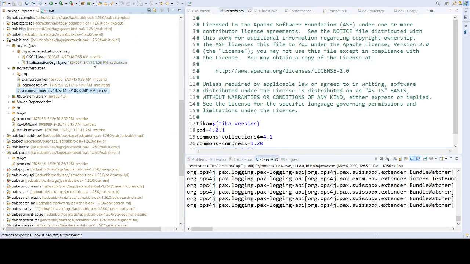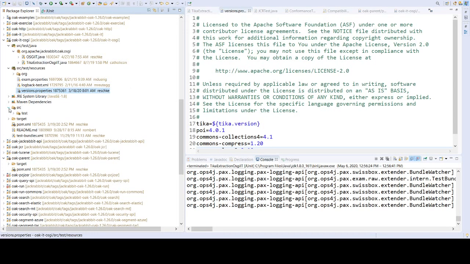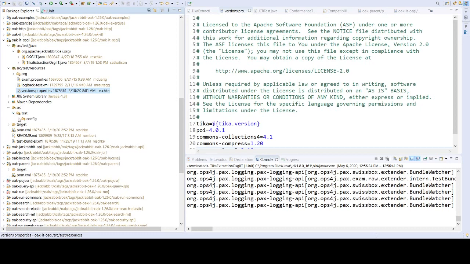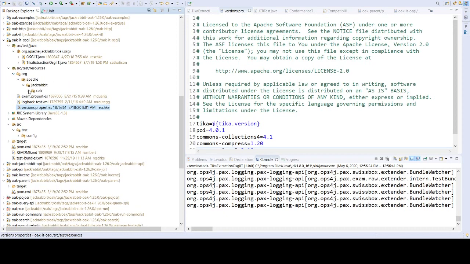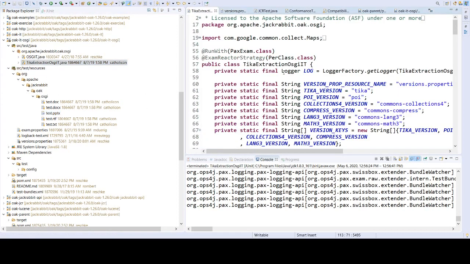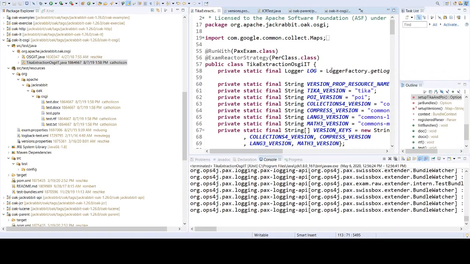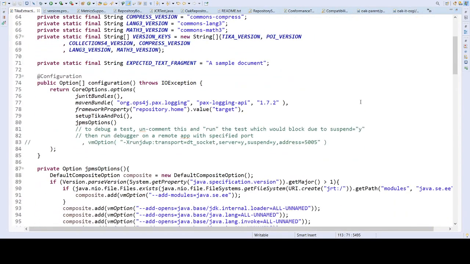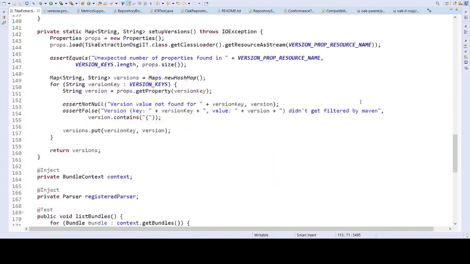Knowing what I know about Tika, I know that there were actually some problems found recently within the PowerPoint specifically on that version of Tika. So what I've done is I've added another test file, a PowerPoint test file, to the source test resources directory. And I'm going to modify this test now so that it also tests the PowerPoint file in this version.